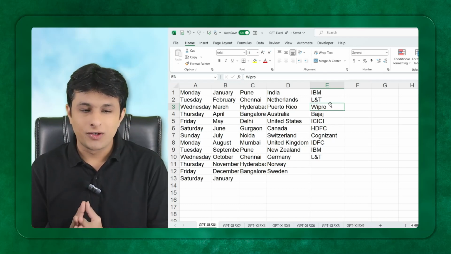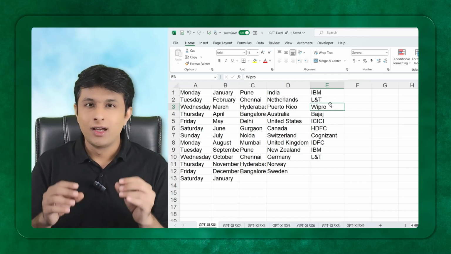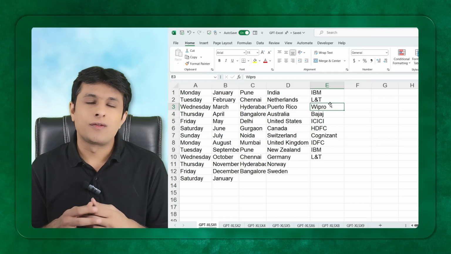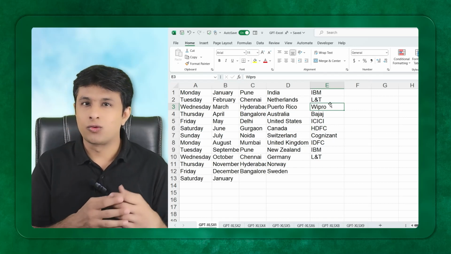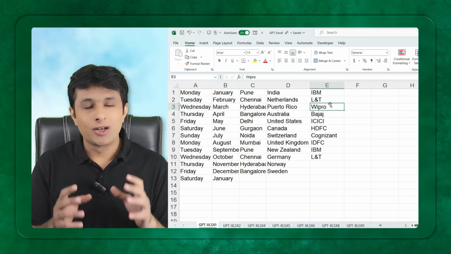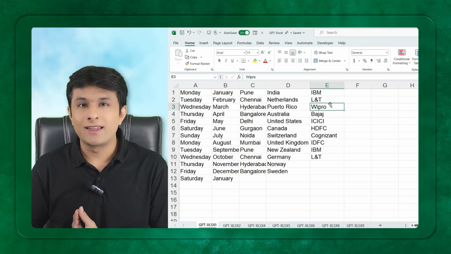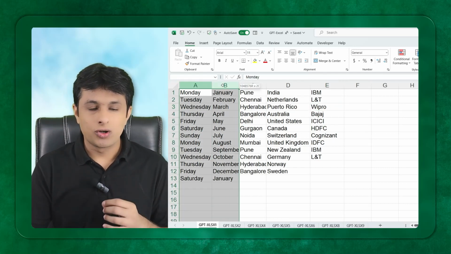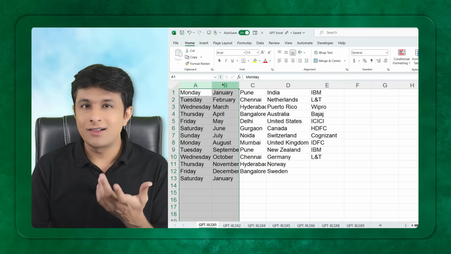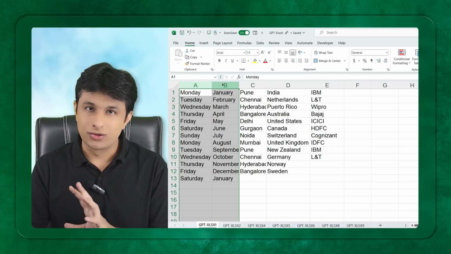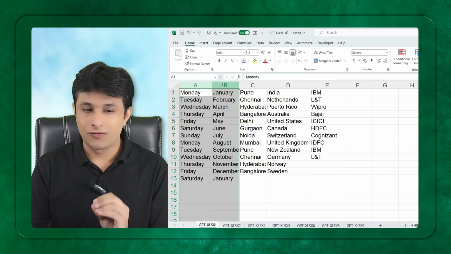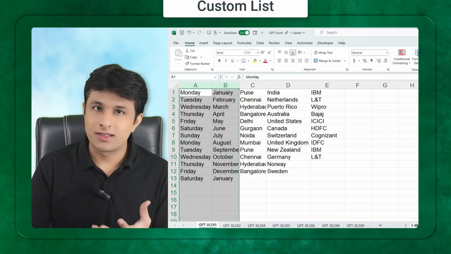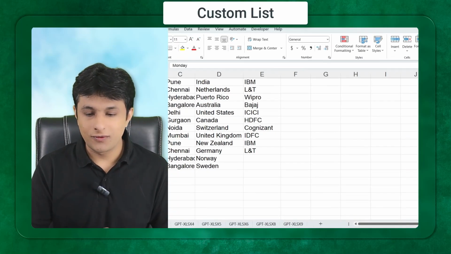So what is this feature and how do I get the understanding? If you want to understand this topic, you have to watch a video of 5-10 minutes. You have to go to Google and get the answers. But using GPT, you can get the answers very, very easily. Let's try to understand. So this is what you call a list. Now, to understand what it is called, you should be a basic Excel user first of all. So this topic is known as custom list. How do I get the answers on custom list?